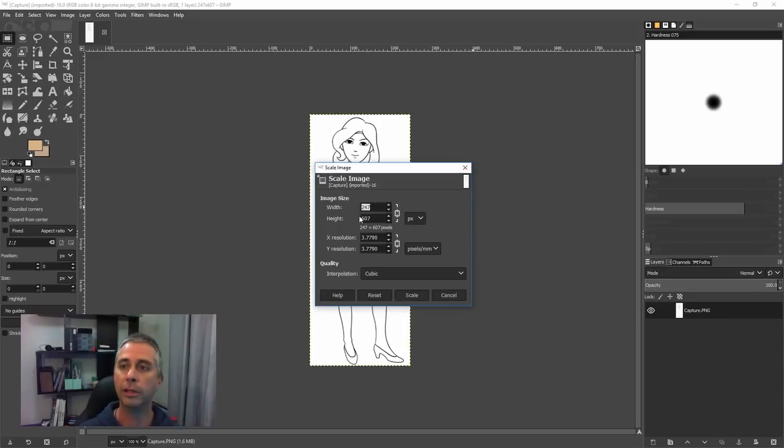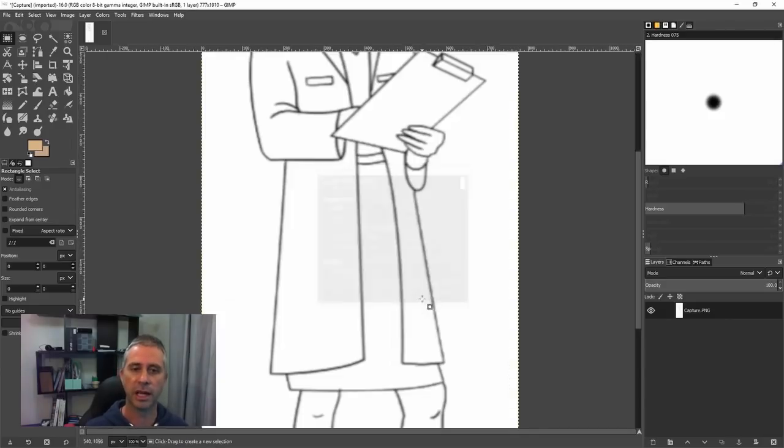I know that Doodly's maximum pixels it brings in is 1920. So I'm going to make sure that my little chain link is connected, and I'm going to scale this image all the way up to its highest number, 1920. I might just go under that, make it 1910, just so I'm not going too big. If you keep the chain link there, it's going to keep the same ratio between width and height. So I'm just going to scale it, and it's going to make that image bigger.